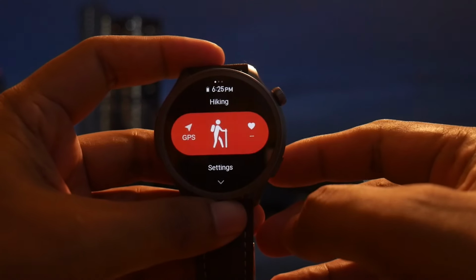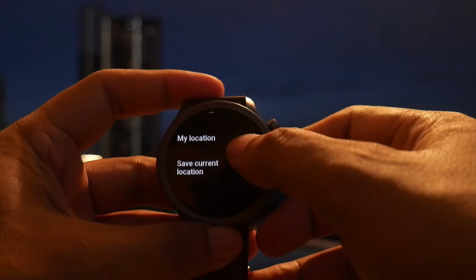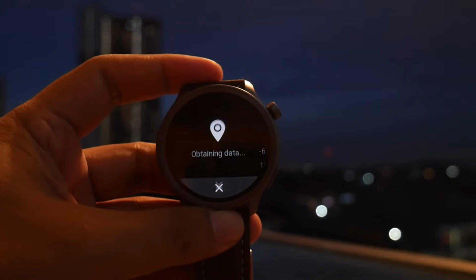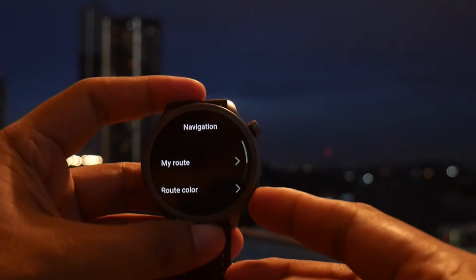Firstly, for adventurers, before entering a forest, open the navigation feature and select Save Our Current Location to store the coordinates of a safe location. After that, we can exit the sports menu.